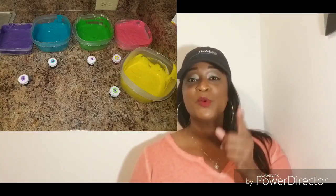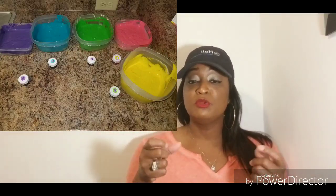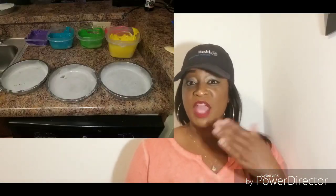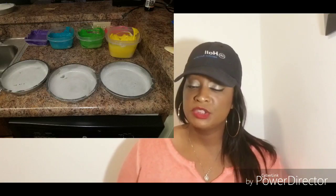And I'll make sure I use purple more this time, because baby was so upset that's her color, and it was a bottom color. You really couldn't see it because it was thin, because I didn't measure it. So I will say this: next time I would maybe use my measuring cup and do 1 cup, 1 cup, 1 cup, 1 cup, 2 cups, 2 cups, and then make it even that way, because I don't have a scale. If you have a scale, you don't even have to worry about that whatsoever.